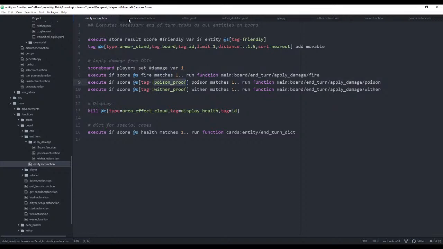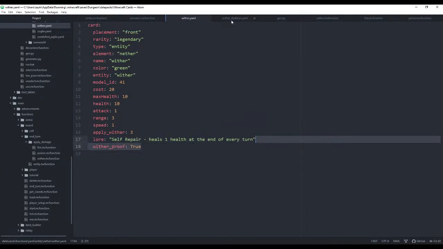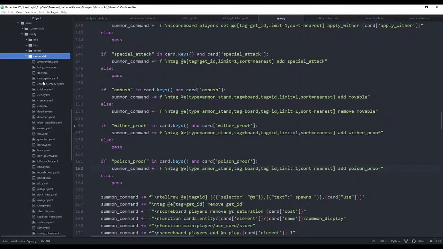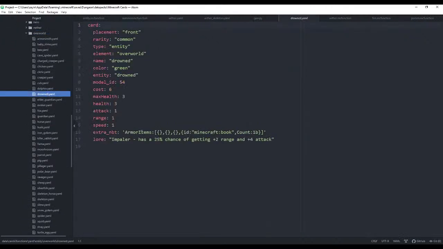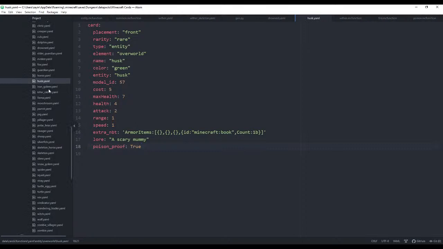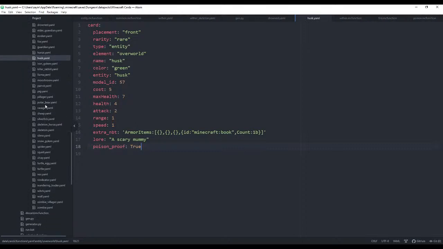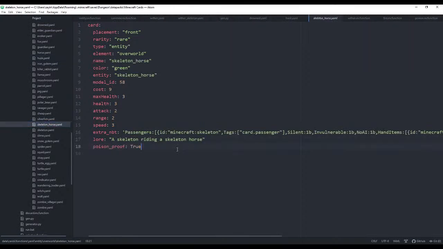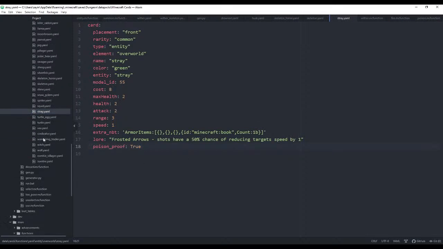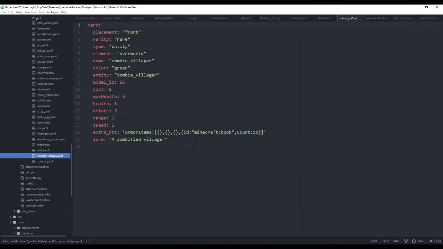So now we have the fun task of adding wither or poison proof to every entity that needs to be poison proof. And those are all overworld, I believe. So undead mobs are poison proof. Drowns probably. And make sure we rename that before we copy it. Husk is wither or poison proof. Skeleton horse. Skeleton. Stray. And of course these last two.